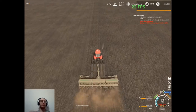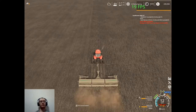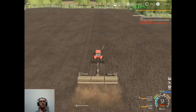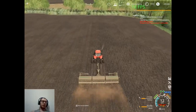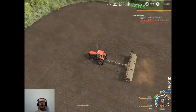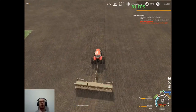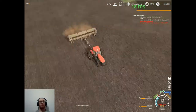And then after we've finished that, we're going to fast forward a day and cultivate our three fields where our soybeans are going to be going, because those are our last three fields to cultivate, and we'll get that done. I think we'll cultivate those and then spray one round of herbicide on the wheat ground, and then probably fast forward another day, plant our soybeans. Fast forward another day, plant our corn. And then after we plant our corn, probably do another round of herbicide.